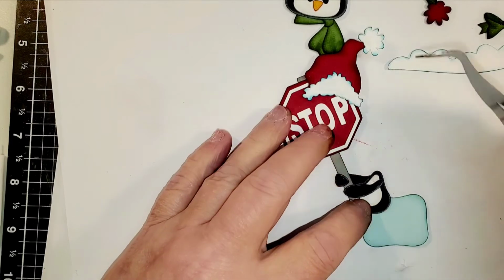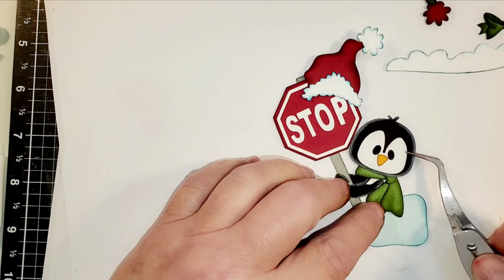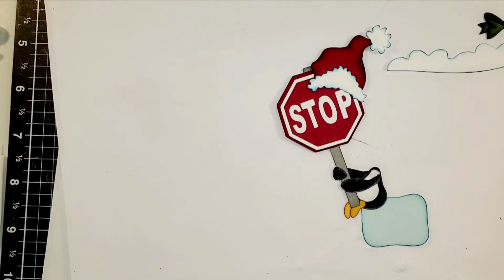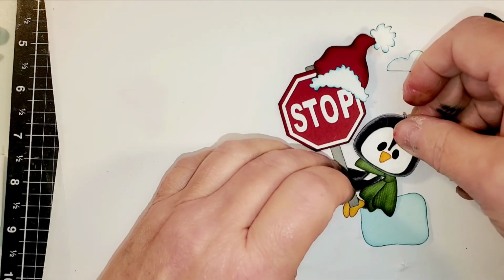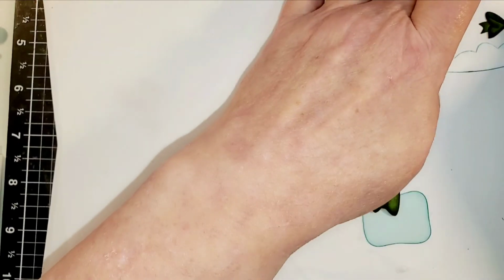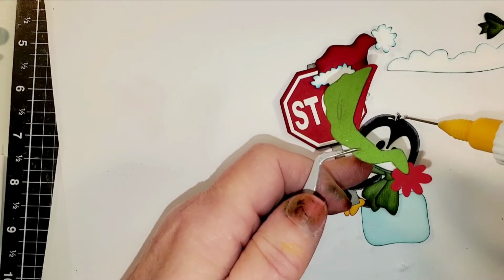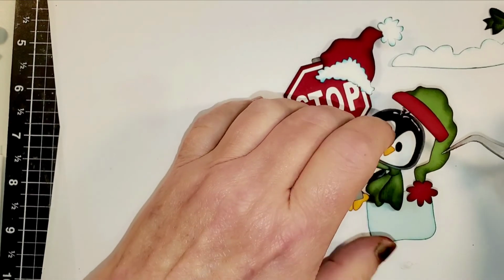Okay, so again, I'm just leaving him as he is for right now. Okay, we're good. I'm just wondering how I want to put his head on exactly. Again, just a little bit of glue there, and on top of that, glue his head. His hat actually sits pretty straight. So just glue a little bit on here. Not put anything in there yet. I'll put it down in a moment.